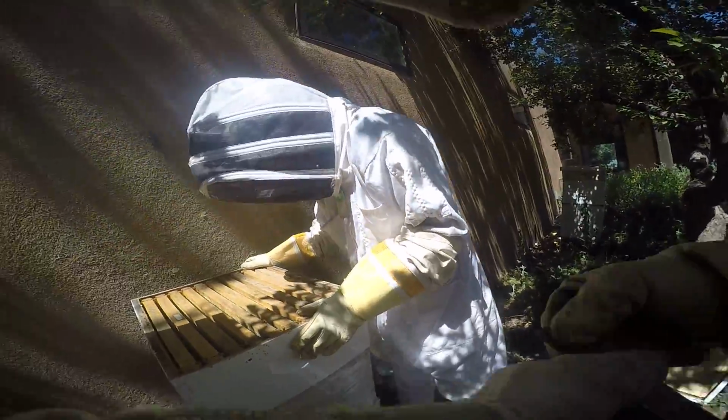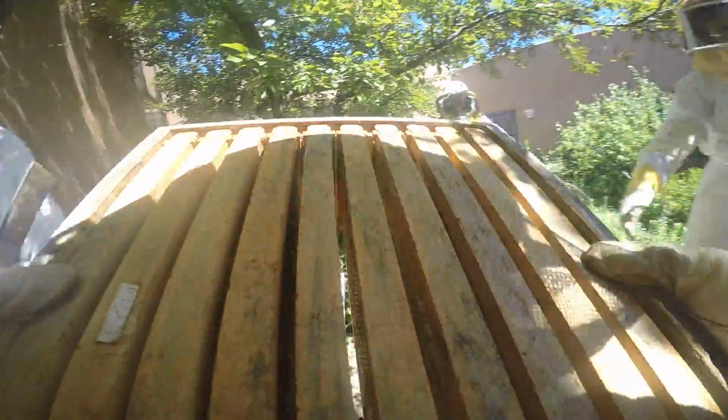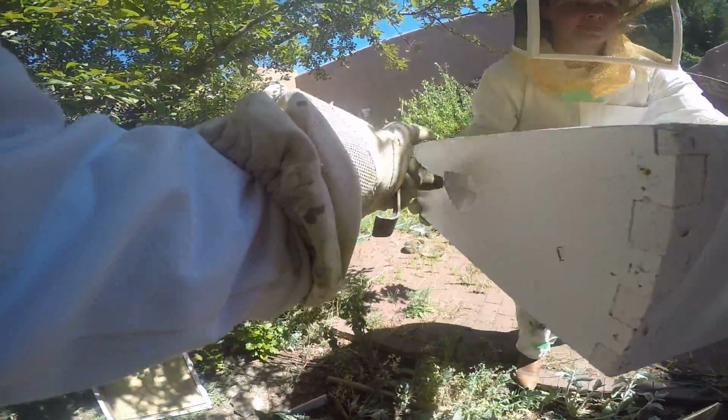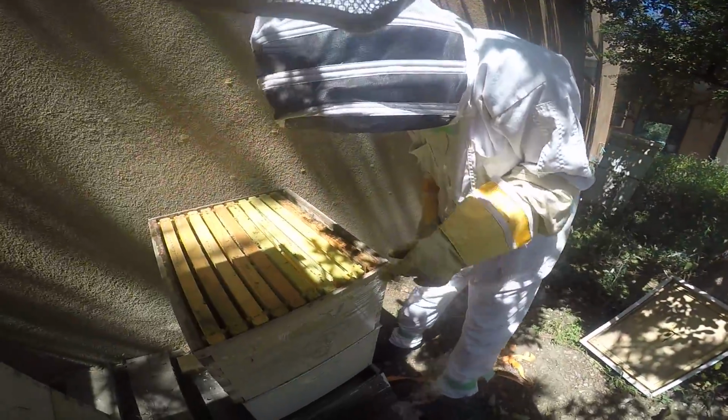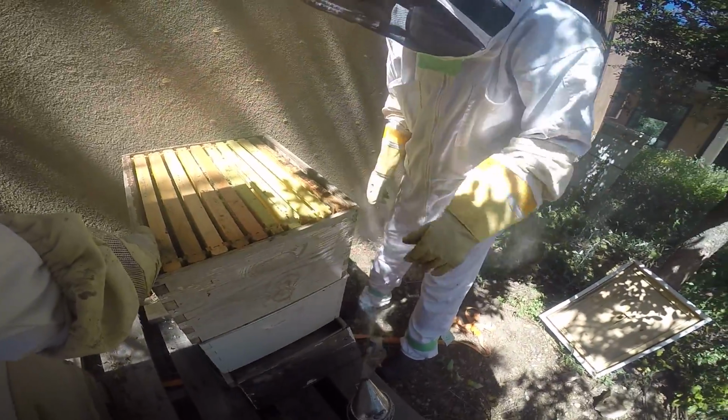And so, ideally, this is probably also going to be full of honey. That's not. It's only about a third or a half. So this is what you want for honey, because they're not too heavy. We'll be putting that back on. There's not much in here either, because they're all empty. Well, no. This one's full.